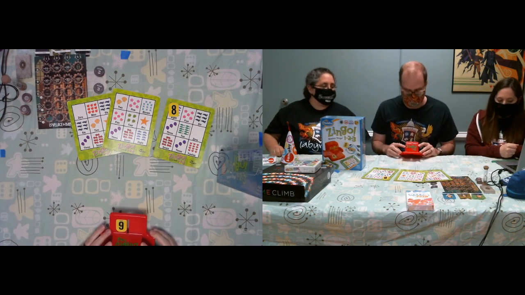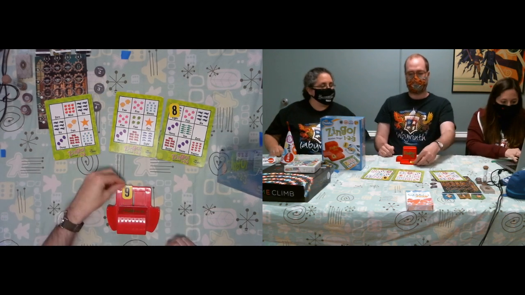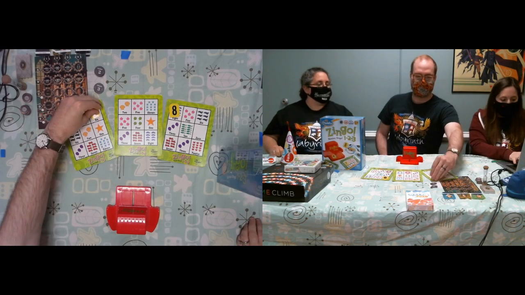So then we have a six here that's still left to go somewhere. And some other player would look for the six. Maybe I have a six. You have a six. Ooh, and then it goes over here.